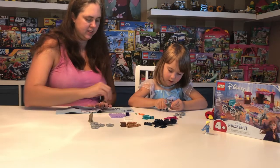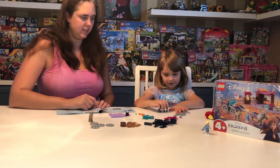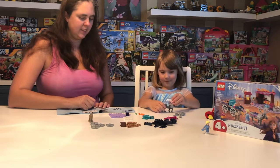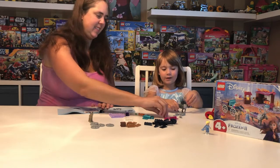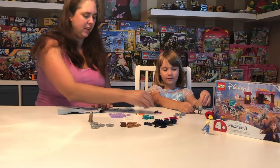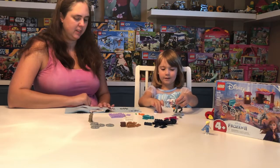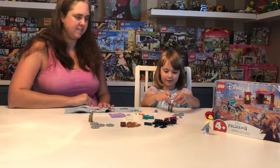Sven? Sven. Looks like he's hungry. He's already hungry. Okay, well, he needs to get his blanket on his back. He's kind of missing some pieces. He might be cold, too.